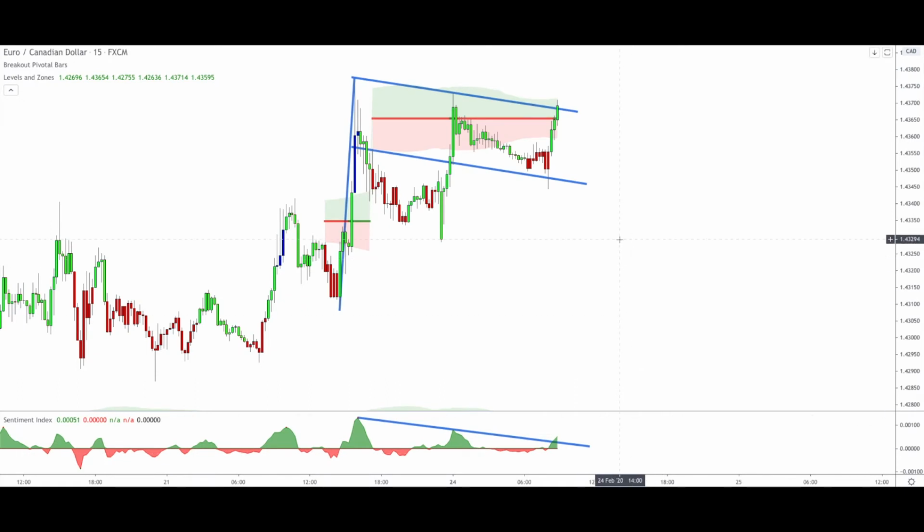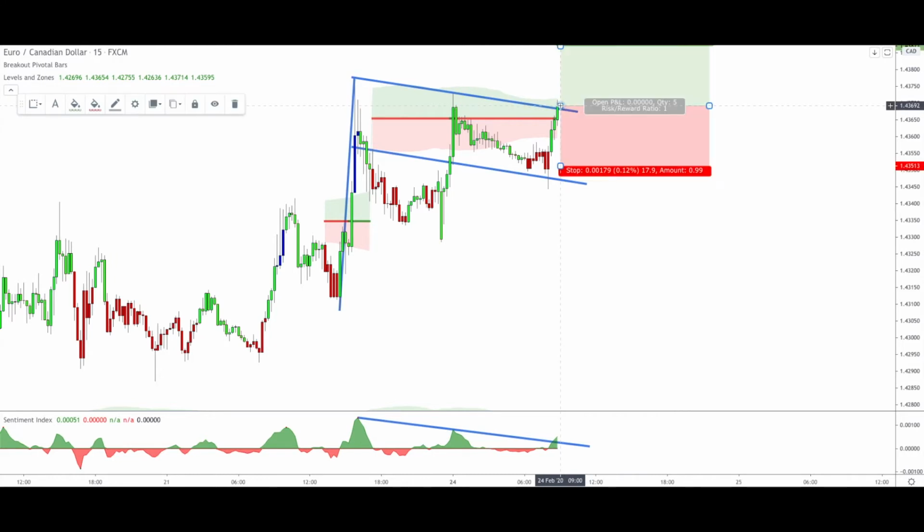So we have a trade. We have a trade because we have the perfect setup that I was explaining before. The price has now broken to the upside, the sentiment index has broken as well, and we have a green candle and we are sitting above a support line. So if I draw this setup for you, it looks like this.